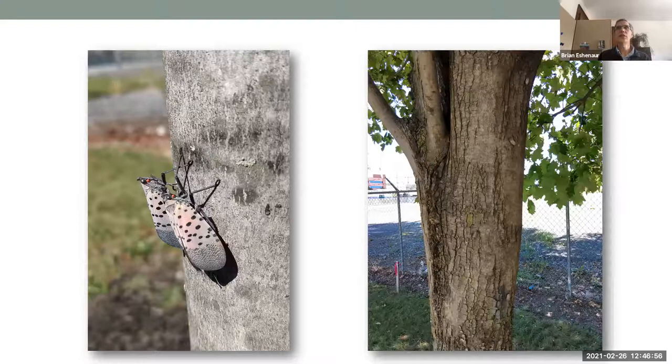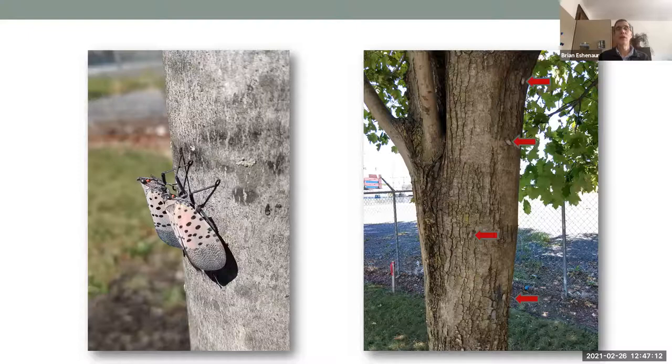For a polka-dotted insect, they don't stand out too well, but once you know what to look for, you can see them. I really encourage you to keep an eye out for these — they're in your county and sadly will probably be spreading. Ag and Markets wants to know about this. You can let your extension office know, take a picture, and bring it into the lab, and they can verify what it is. If you do see it, there's a place on our New York State IPM website with a link where you can report it — send your image and location. We want to know every place it is spreading, and potentially the state will come in and extinguish some of these outlying populations.